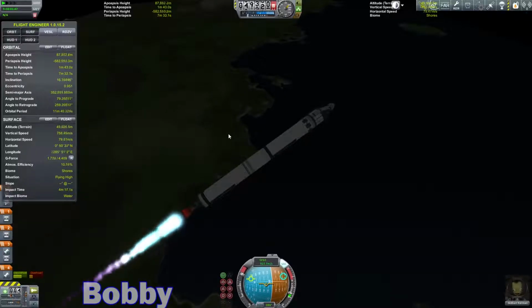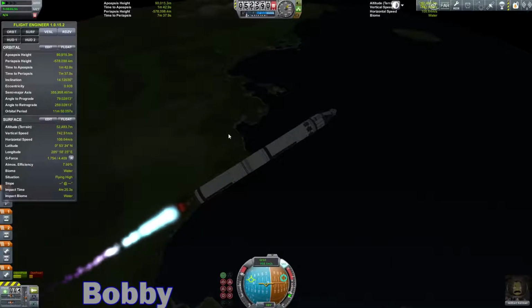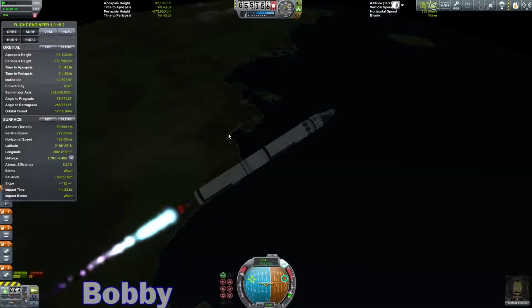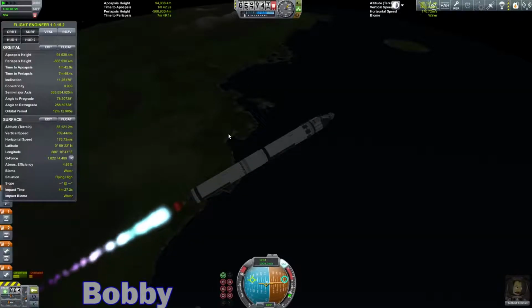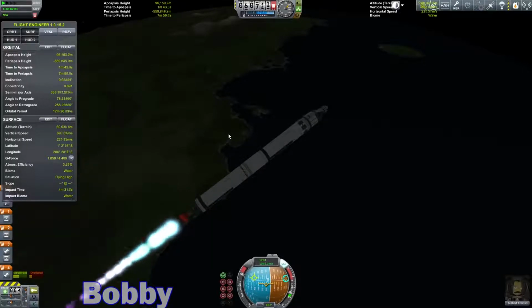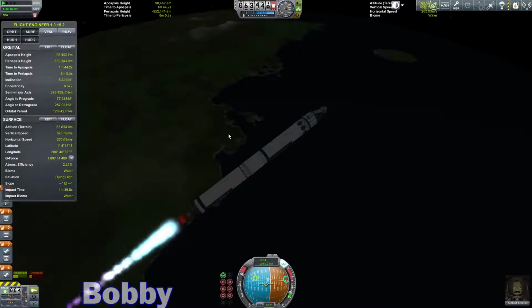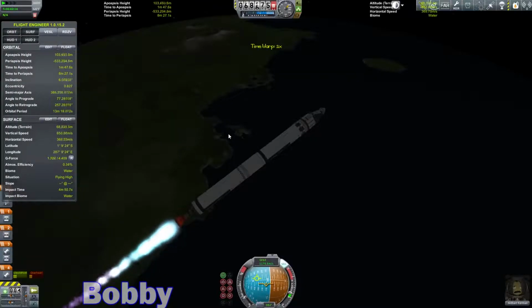I like to get my initial apoapsis at about 100,000 here before I do my orbital burn. Oh, this is not going to be a very nice orbit in line with the Mun. Let's see, I'm trying to correct it as best I can.